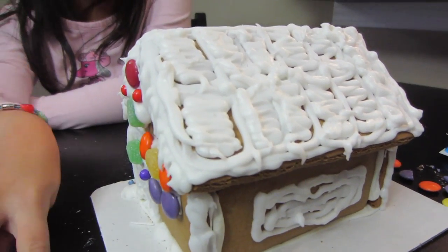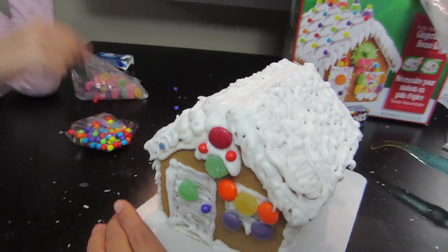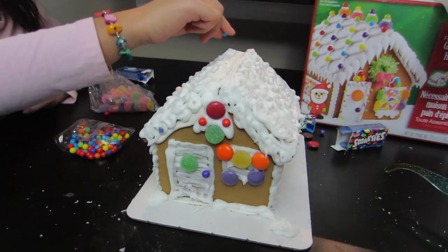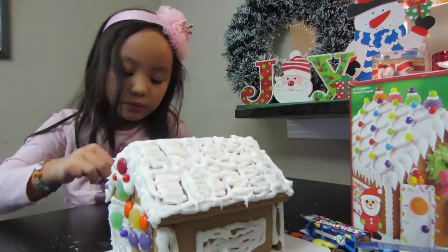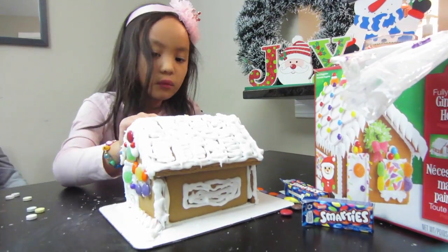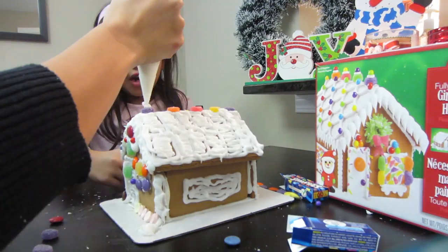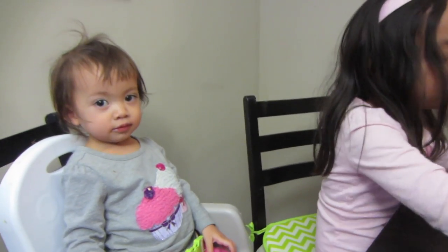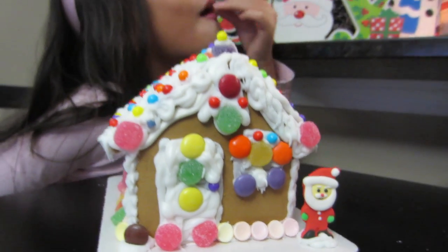The house has candy on the front, but nothing in the back. So we are going to decorate it now with candies. All right, Brianna, do the honor. Here is our finished product.